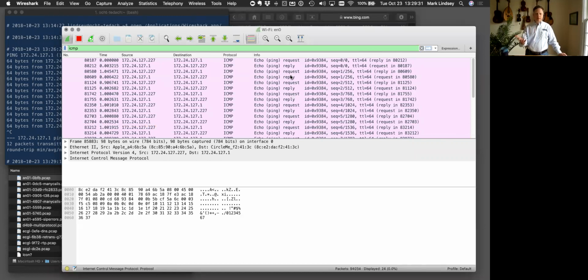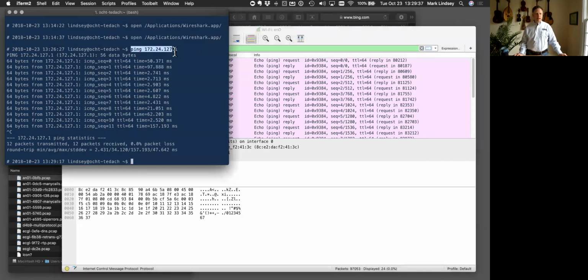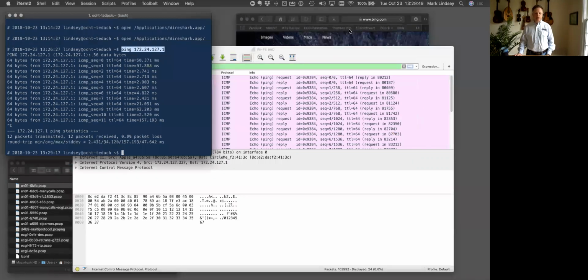For those of you who are using a VPN, you may want to run a test like this where you ping your local gateway, which is your default router on your network, or something else on your local network, because generally that traffic is not tunneled through the VPN. So that's the gist of the activity.